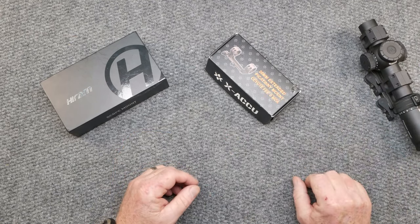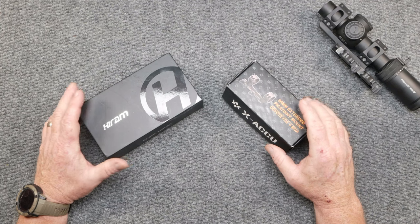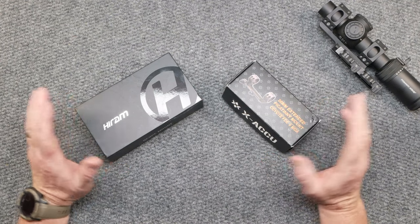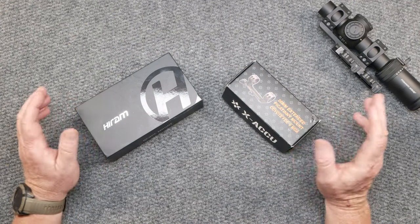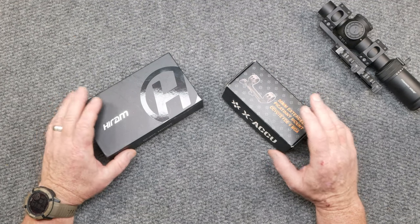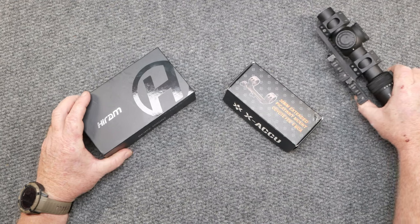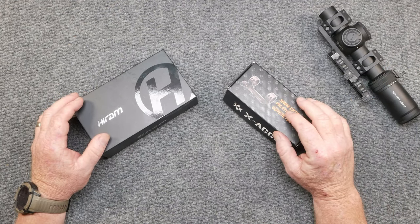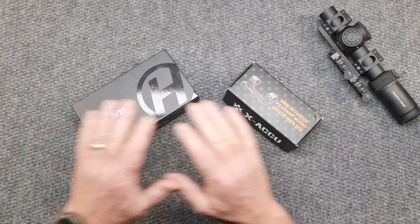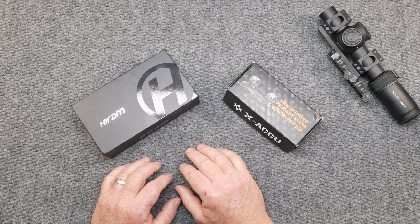Are you going to spend that much money on your first rifle trying to get out to the range just to shoot stuff? Probably not. So let's do a comparison here - cheap versus the cheap. I bought these on Amazon just for the shits and giggles. Maybe you have a scope laying around and just want to mount it up. The Chinese manufacturers are making some pretty decent products when it comes to scope mounts. I'd rather support Americans, like American Defense, but if you're ready to get that rifle out there, you can always put a cheaper one on your secondary, third, or fourth rifle.